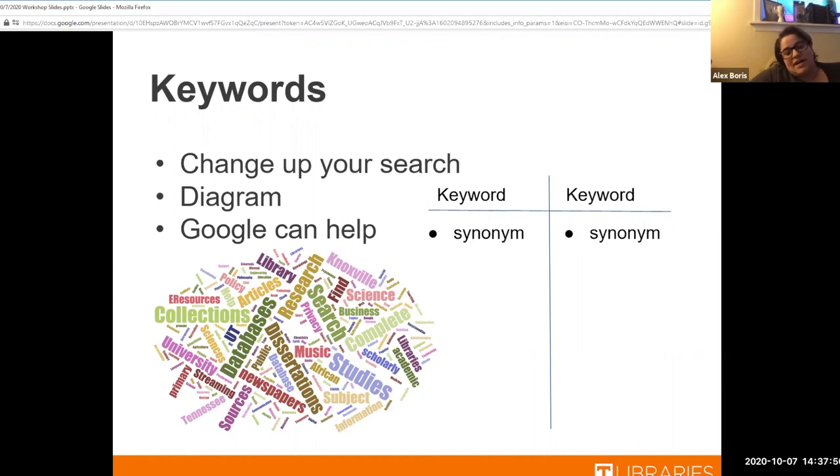Because brainstorming takes 10 minutes, I sometimes — I know this is blasphemous — go to Google to see what terms other people are using, because sometimes the words you think of are not exactly what will pop up in the system. It's always good to see what terms others use, especially if you're researching a person — make sure you know all of their different aliases. A good example is Mark Twain and his actual name — knowing both when researching him is really important.